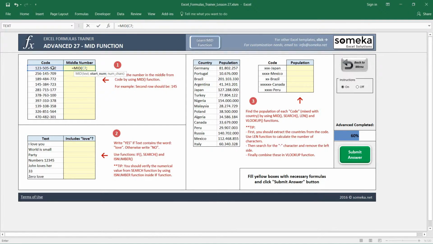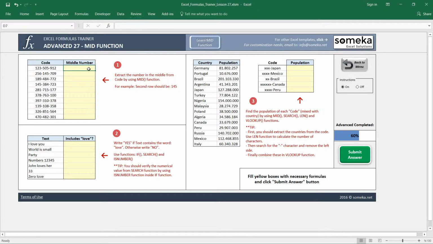So let's say we are going to start from the second character, 1, 2, and we are going to extract, let's say, 5 characters from there. So mid just extracts a part of the text written here. You see 2, 3, hyphen and 50, because we have chosen to start from the second character and take 5 characters for the extracted part.